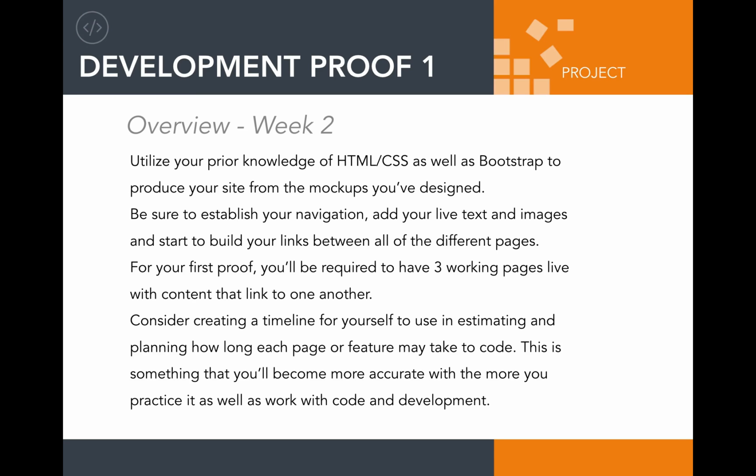This week, we're going to utilize your prior knowledge of HTML and CSS, as well as Bootstrap, to produce your site from the mockups you've designed. Be sure to establish your navigation, add your live text and images, and start to build your links between all of the different pages. For your first proof, you'll be required to have 3 working pages live with content that link to one another.